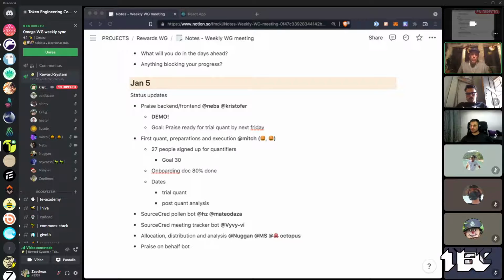Yeah. So when we have the export function ready, those are the last two backend endpoints that we are working on: the importing of praise and exporting, because we also need to be able to import old praise. When we have the exporting feature done, we can make a test export of the test praise data, just to see that the format works. So let's keep in contact about that. Yeah, sure.